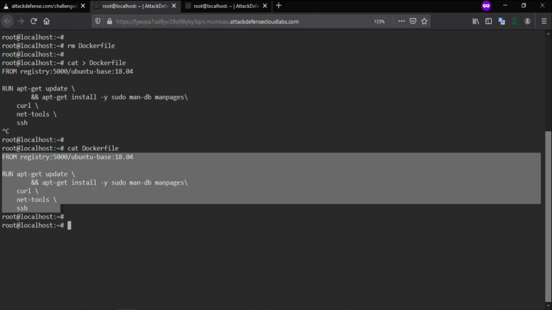The items we're putting in this time are RUN apt-get update && apt-get install -y, and then sudo, man-db, man pages, curl, net-tools, and ssh. So probably the most common use case for RUN is an application of apt-get because it installs packages.